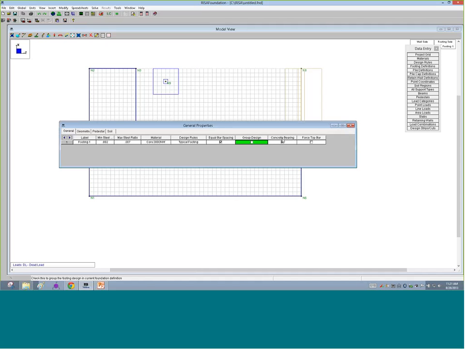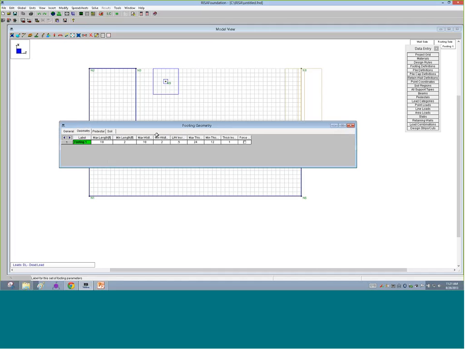Concrete bearing, that's going to be telling the program whether we're doing a concrete bearing check and then whether we force top bars on that footing. So we'll just leave that force check turned off, and we're going to do our concrete bearing, so I want to review that when we look at the footing results. So geometry will come over there.